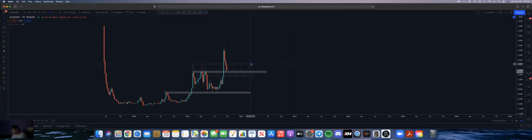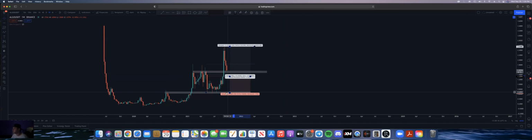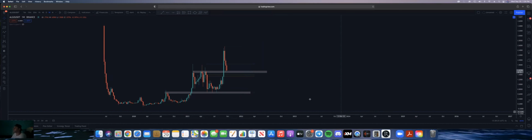So that's what I'll be waiting for as far as a swing entry, something I can go long and hold for a long period of time. If you do want to put a long position in here, we can target these highs up here, which is about a 90% return. And then I'll get into the stop loss in a little bit once we have dropped into lower time frames. So now that we have this all mapped out, I'm going to drop into a daily time frame here.